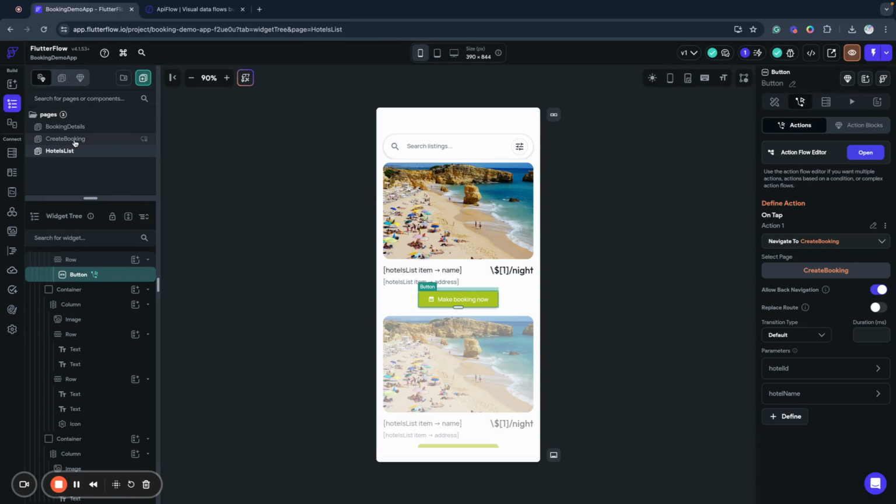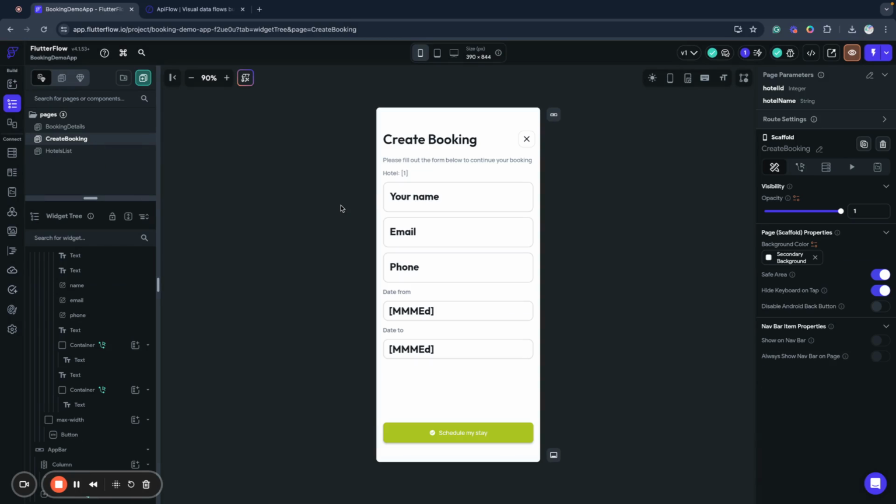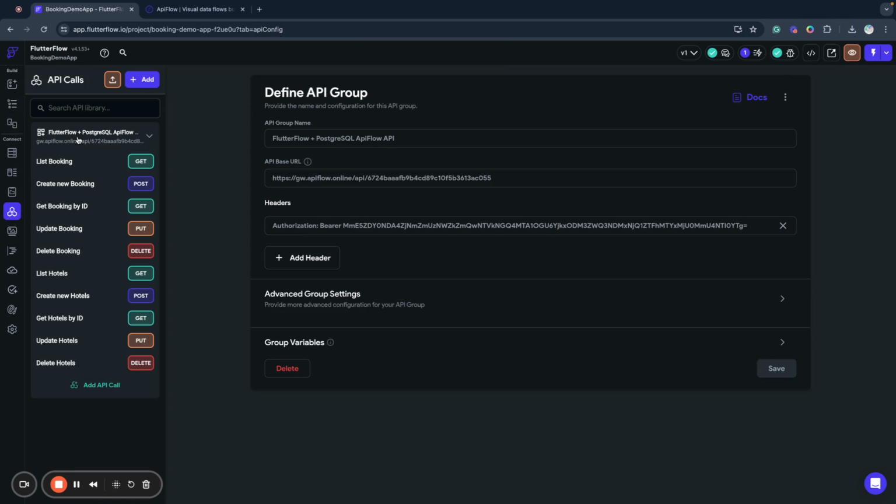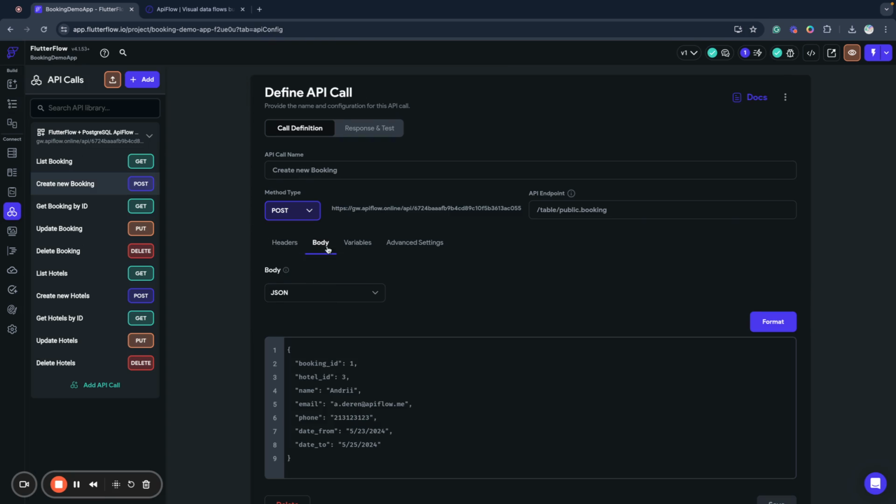Now when we are here at our second page, we have a form here with name, email, phone, and we pick date from and date to, and after this we want to create our booking. So to create the booking, we need to go to our API definitions, and here we need to configure the body of create booking. Booking ID will be automatically generated by our PostgreSQL server, so I will remove it, and we need to create variables for everything else.